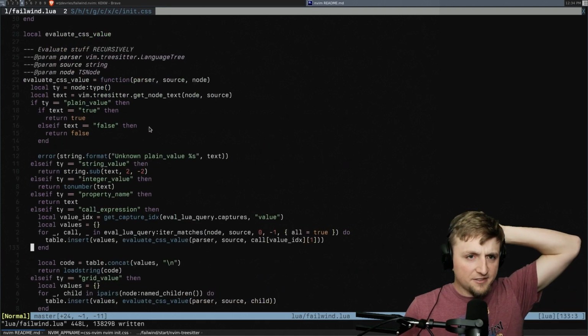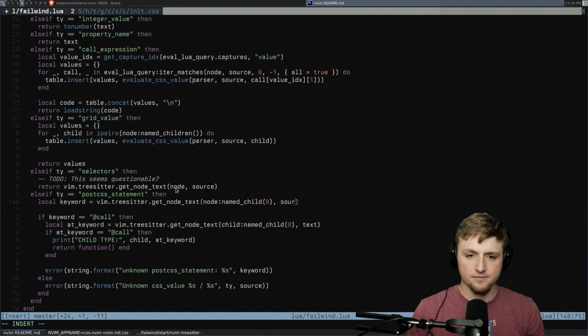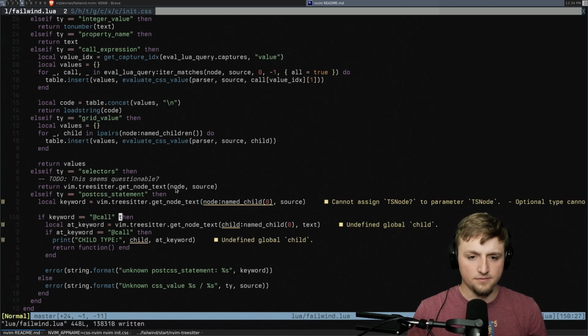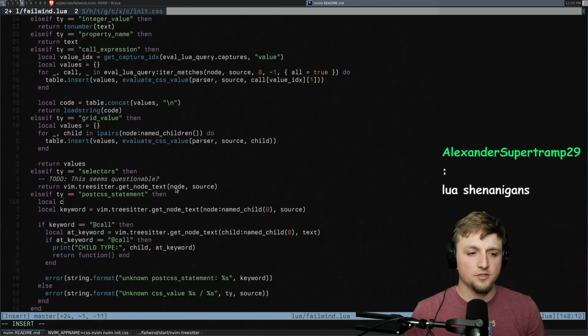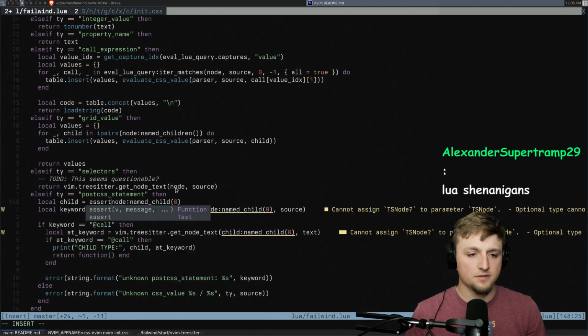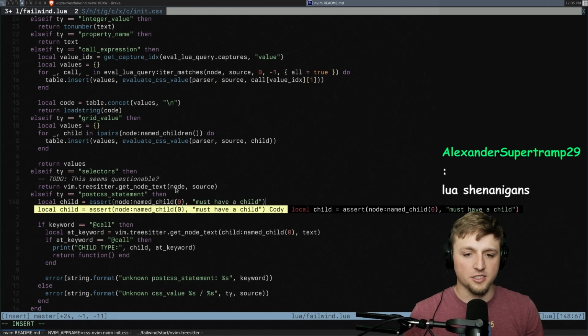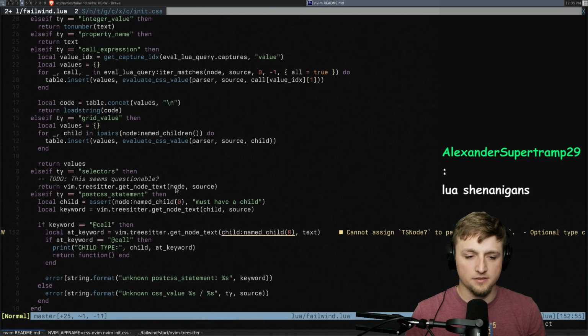All right, so inside of here, source. Yep. Keyword is call. Child doesn't exist. This should be local child is node named child 0. Assert must have a child. Okay. Then we can go here and child, and then this should be child.